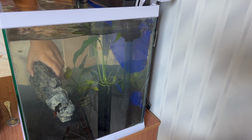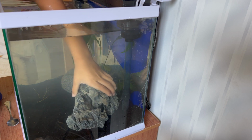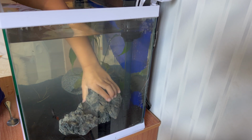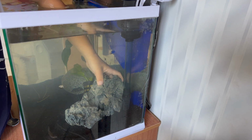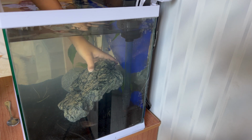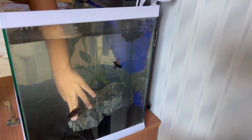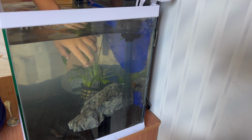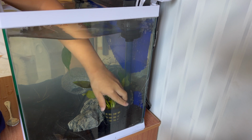Yeah, I'm just gonna just put in this rock. Yeah, that guy's freaking out. Gonna feed him today. Yeah, I'm gonna feed them. First of all, I'm just gonna put this plant so they can hide.